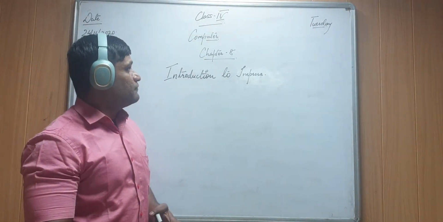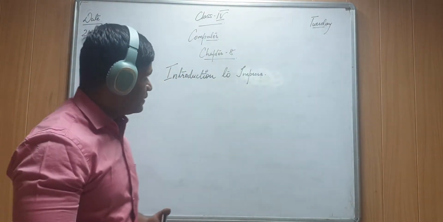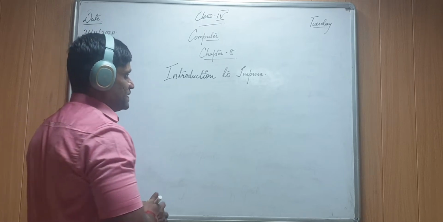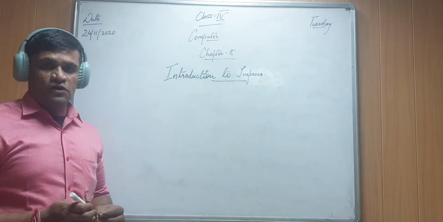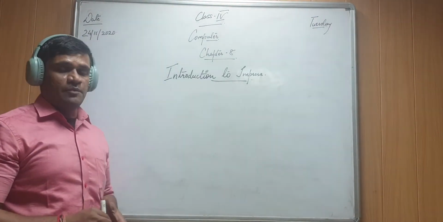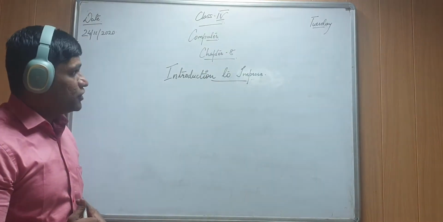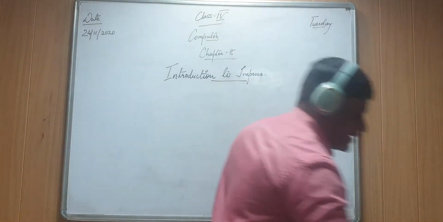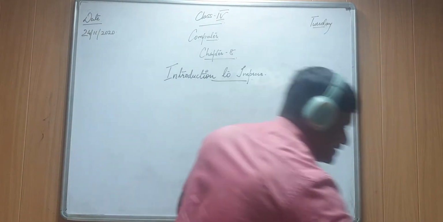We are going to start with chapter number 8. The name of the chapter is Introduction to Impress. This is for class 4, subject computer. We are going to start with chapter number 8, Introduction to Impress. Before starting with any of the topics, any of the content, I would like to discuss the term presentation.